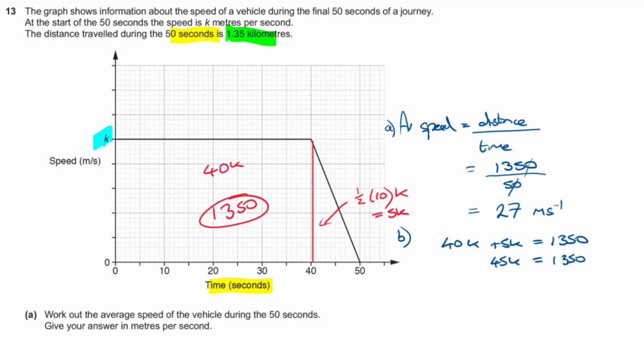Okay, so then to find k, I'm just going to divide both sides by 45, and that should tell me what k is. Divide by 45, divide by 45. 45's into 1,350. That's not so nice, is it? But 45 is half of 90. If I could just double top and bottom, make that 90. Make the top one 2 lots of 1,350. That's 2,700, isn't it? I can cancel that with that, and then I've got 270 divided by 9. 9's into 270. 9's into 27 go 3 times. So k then is going to be 30.